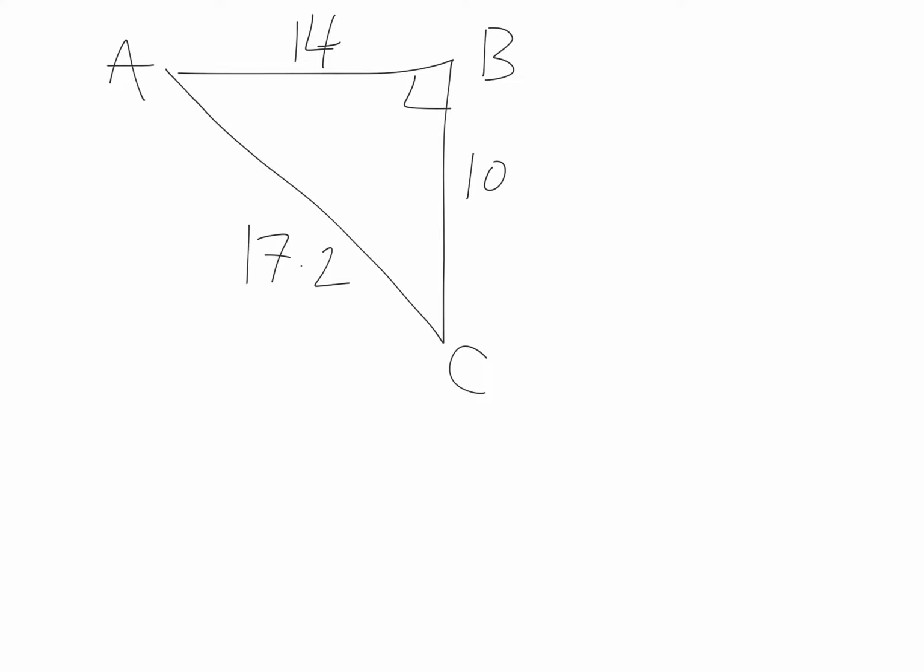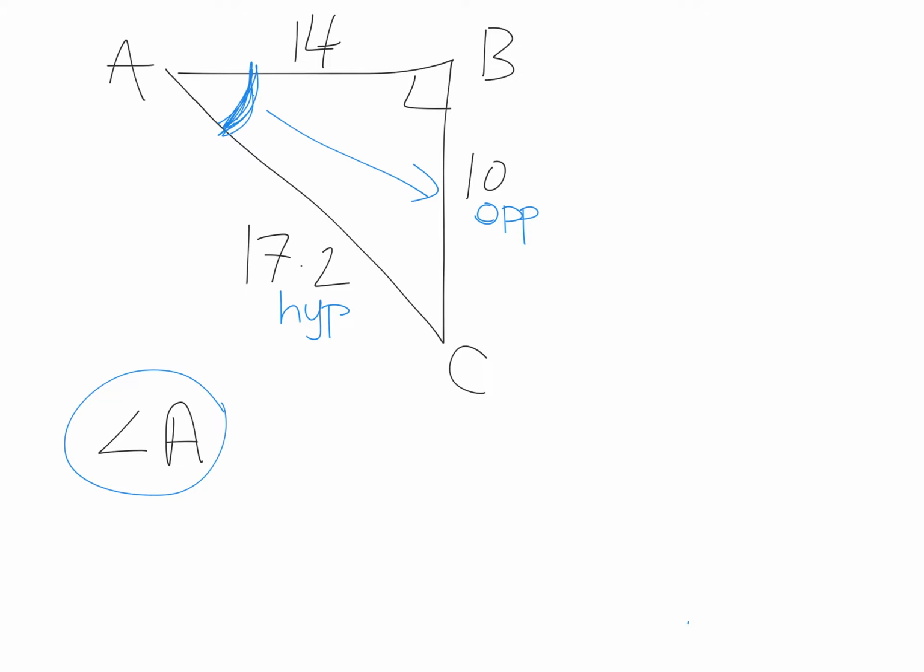Last question, you're asked to find angle A. So again, they told us that we are referring to angle A. Now this is different from the previous question. That's why I redrew the triangle. Previously we labeled the sides in relation to angle C. Now we need to relabel them in relation to angle A. Where's the hypotenuse? Did that change? No. In relation to angle A, which side is opposite? 10. Good. 10 is opposite. It doesn't touch the angle. Which side touches the angle? 14. So that's adjacent.